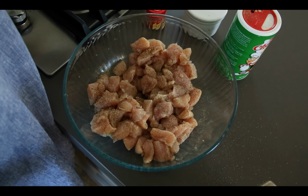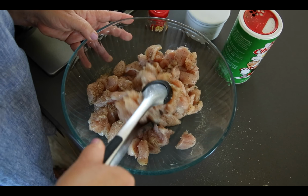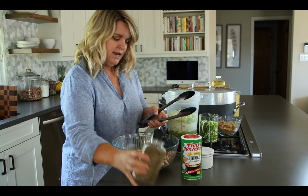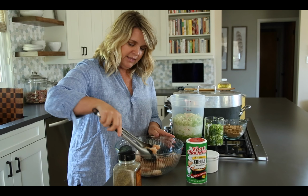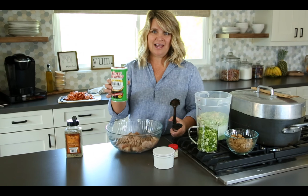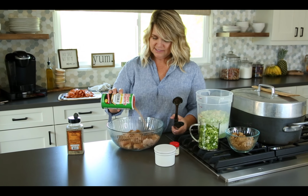1 full layer on top, and then I like to flip it over. Another full layer. You basically want black specks kind of all over the place. There we go. Now we've got black pepper all over it. And now the Tony's, and like I said, this has salt in it. So we're just gonna generously season the top.